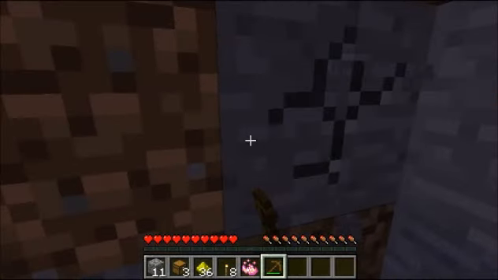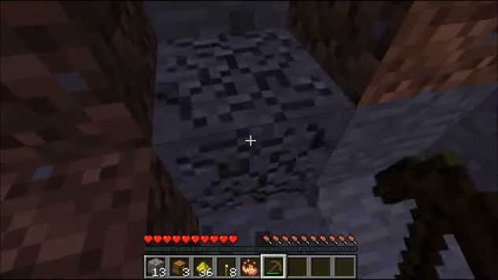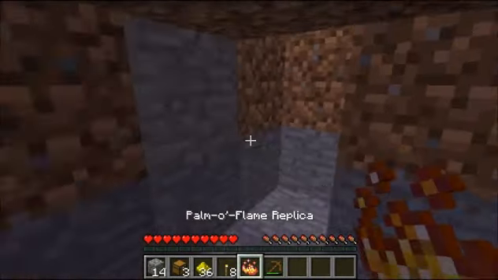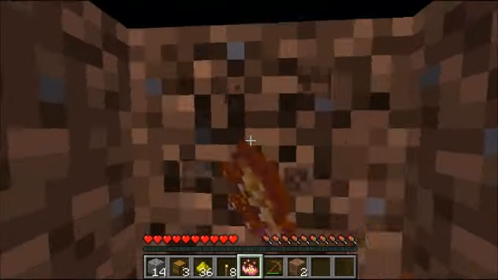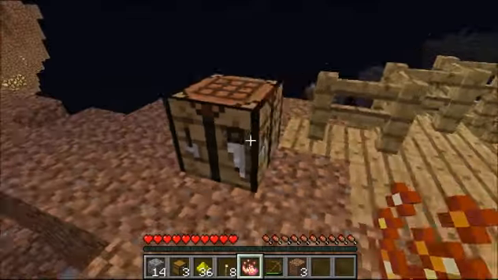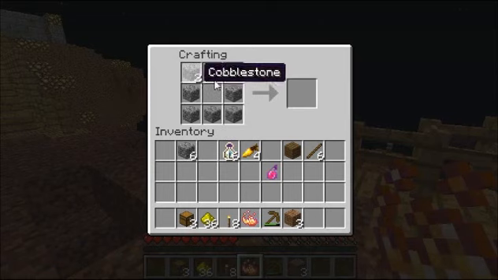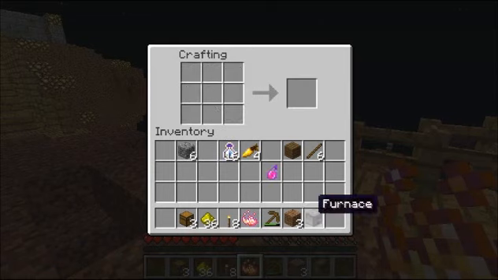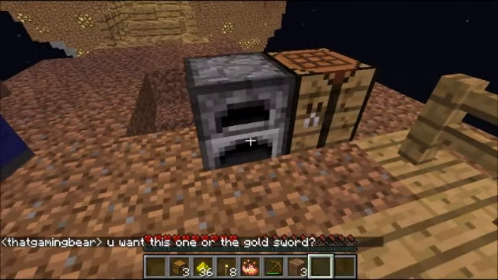You want a weapon? You want a sword? The fire thing you gave me. The Palm of Flame replica, yeah. That's a fake one. It doesn't really do anything. Yeah, give me a real weapon. Oh my, I seem to be alone now. This is cobblestone, but whatever. Here's a furnace, I guess. You want this one?